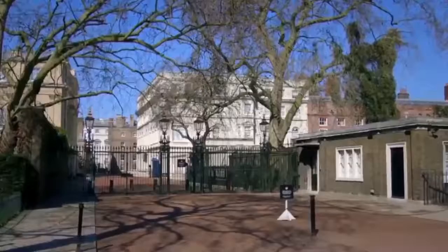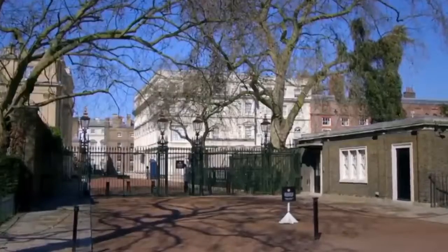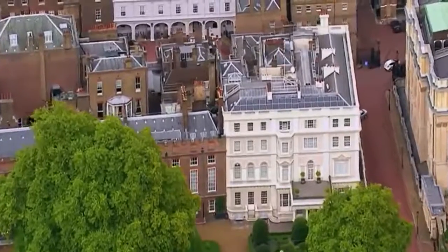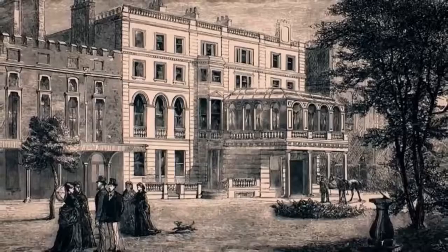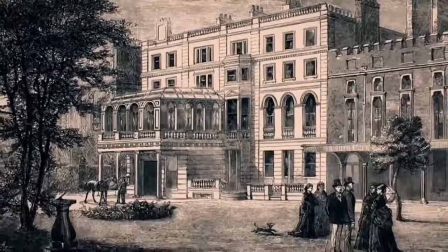It suited William so well that when he finally became king, he turned down the grander Buckingham Palace and instead stayed at Clarence House. He wanted an elegant, serviceable townhouse. He didn't want to move into the showy Buckingham Palace. Instead, he wanted his own place that was smart, that was sophisticated. And the same dilemma has faced other royals since then.